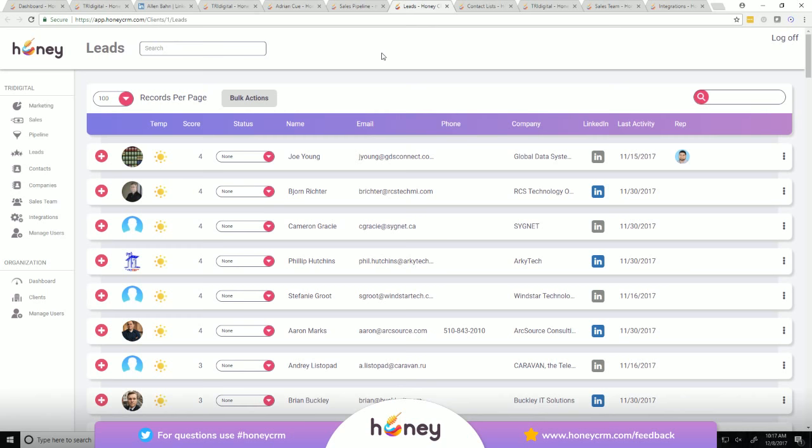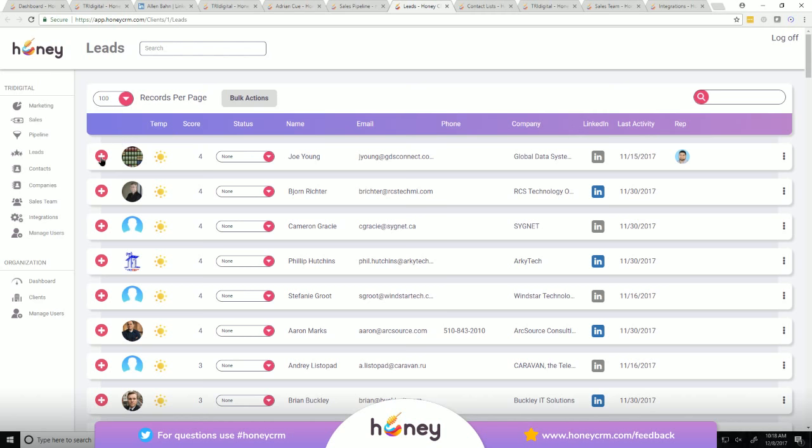Next is the leads. So again, this is similar to what you guys currently have in HUD, except more features. We've got the LinkedIn or social media photos of that person, the temperature now, the score, status if you have it, LinkedIn profile, and the rep associated with it.